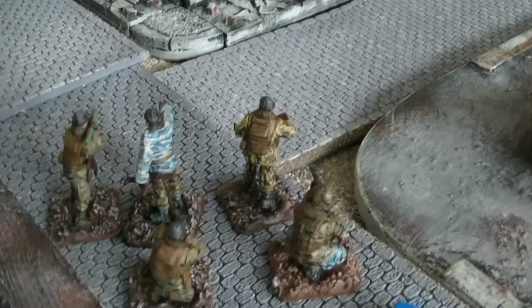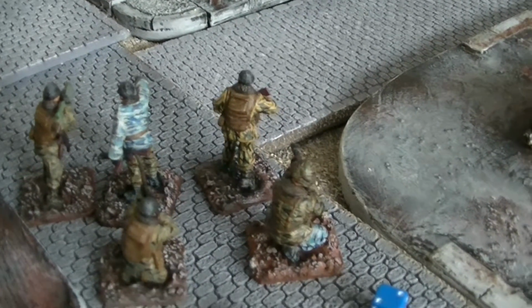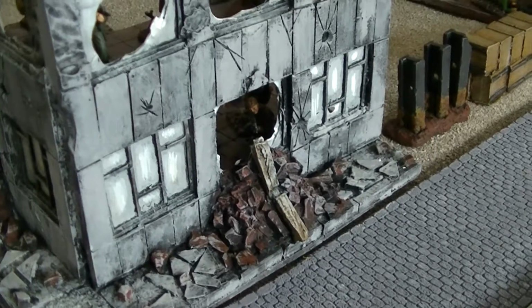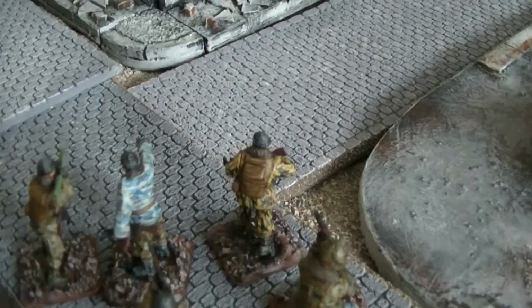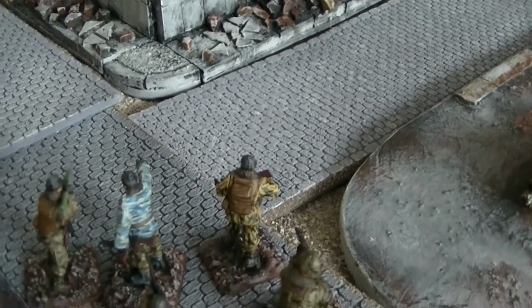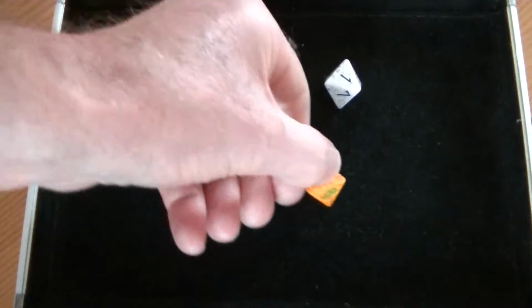Right, so the Russians are allowed to get within 8 inches, but then the Chechens are now able to take a reaction test to see who fires first out of them. The Overwatch unit can't react because it fell off of Overwatch, so it's only the unit on the ground floor. So it's just a round of fire between these two. Chechens win it, so they fire first.